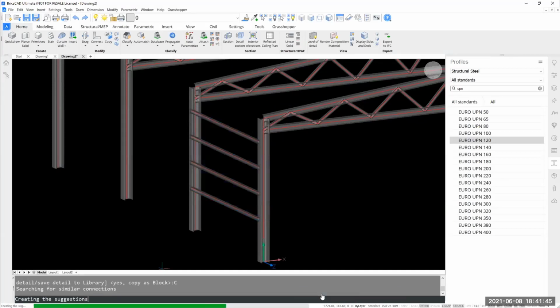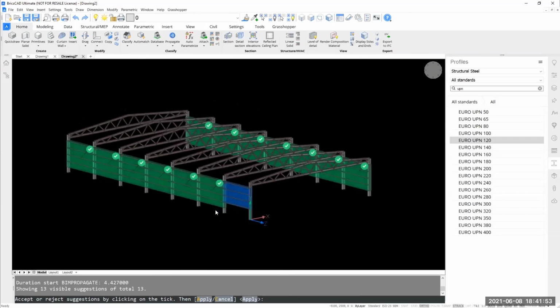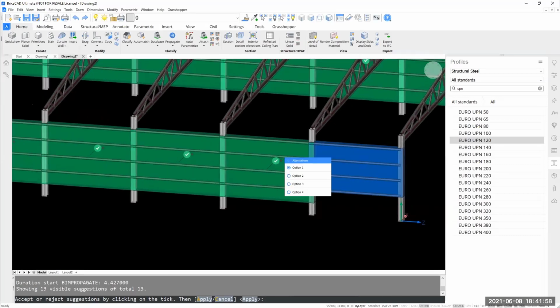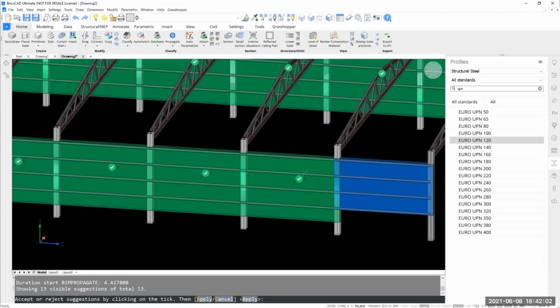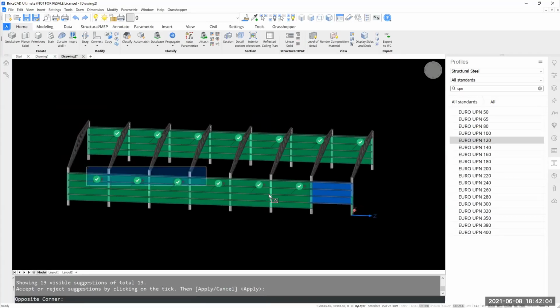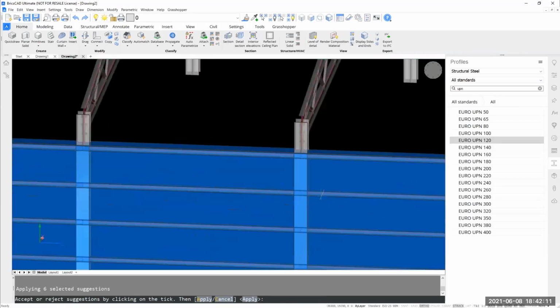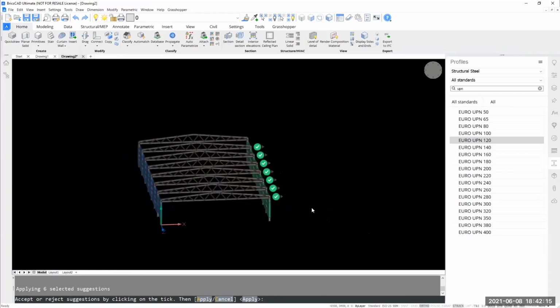Now, as we've seen, and as Kin showed us too, there will be options with some of these suggestions. This one's a little tricky, because the only way that you can see what those options are would be to click them. Now we know that this looks good on this side, so I'm going to just select the arrow, the check marks here, and say apply. And we can see that we've now got those crossbars aligned as we want them.